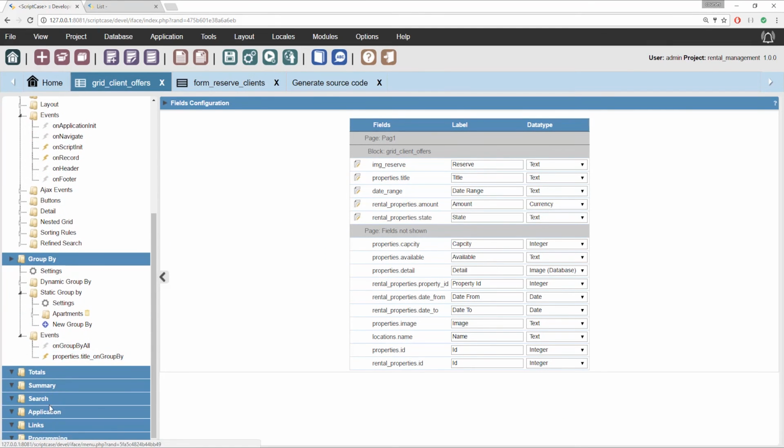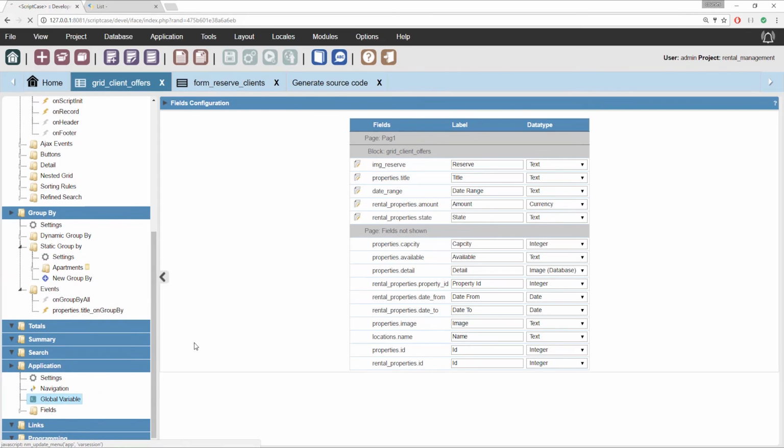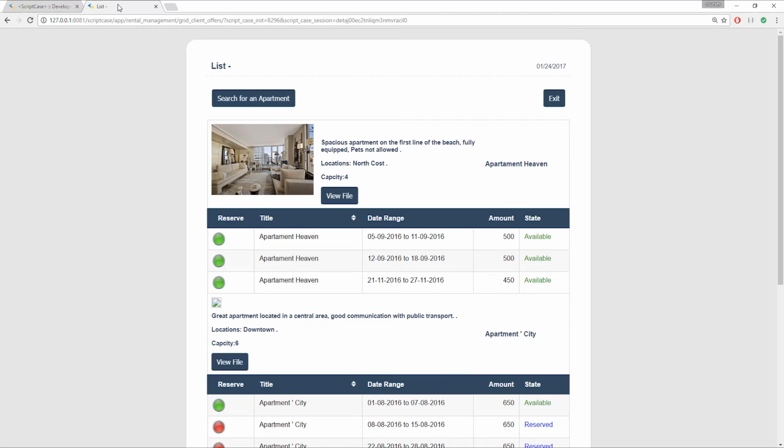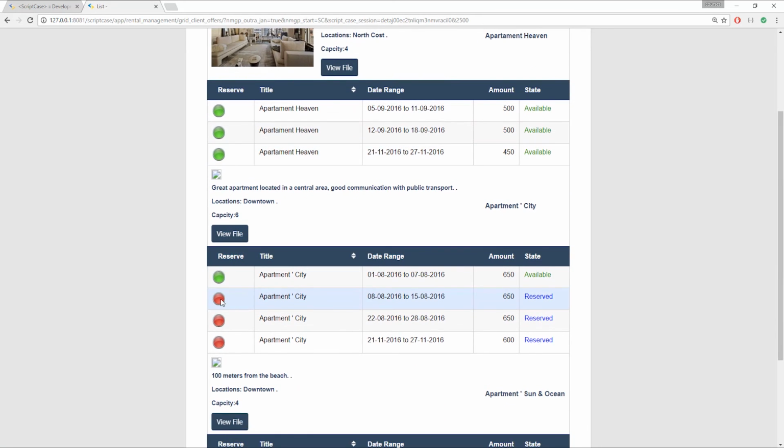Let me place that global variable as out because it's going to be informed directly when I link the application. Okay. In the red button I can't select, so it's disabled for selection.